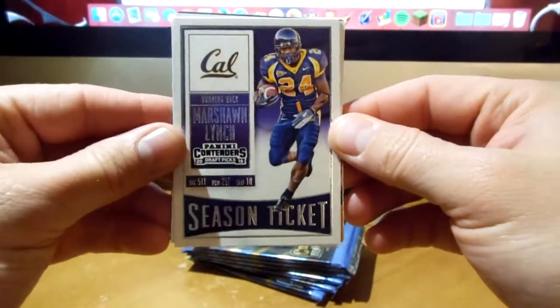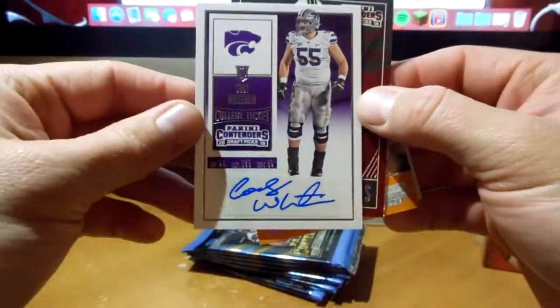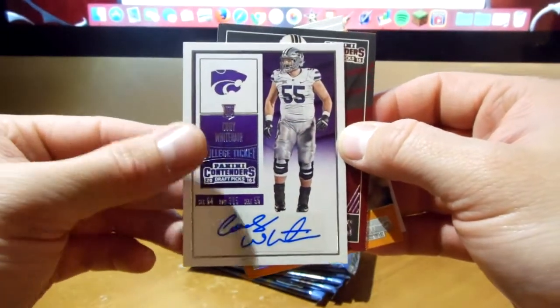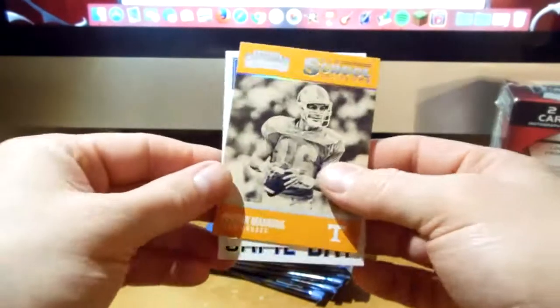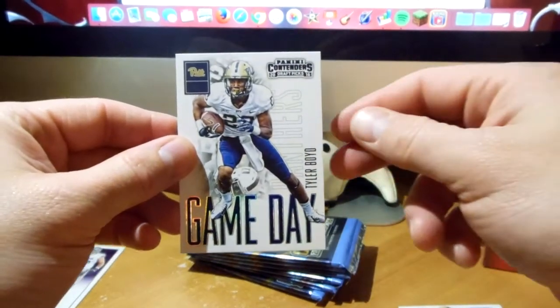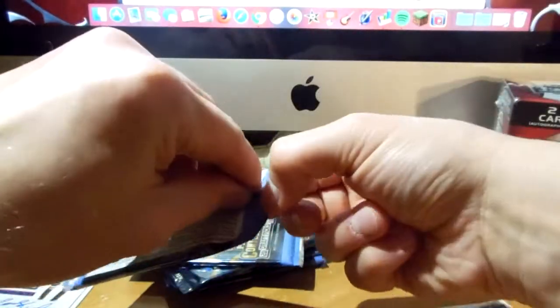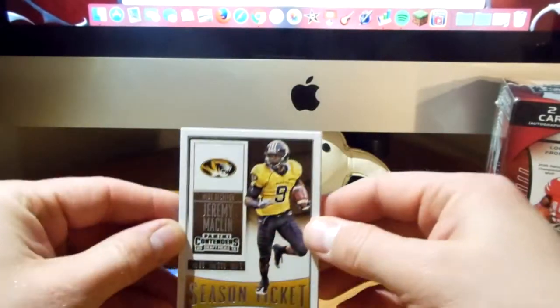All right, and we start out with Marshawn Lynch. And we got an auto right off the bat. That's Cody Whitehair. Very cool. We got Ferrell Cooper, Peyton Manning, very nice, Paul Perkins and Tyler Boyd. First time opening this stuff up, so trying to get familiar with it here.